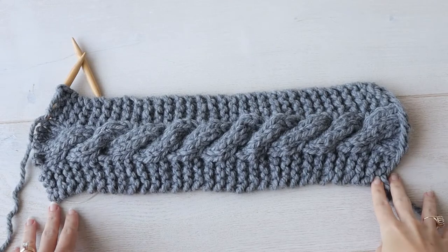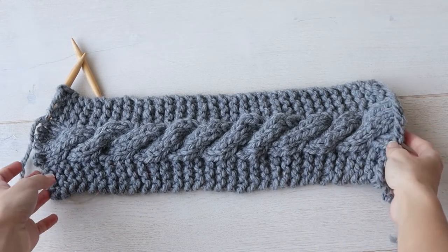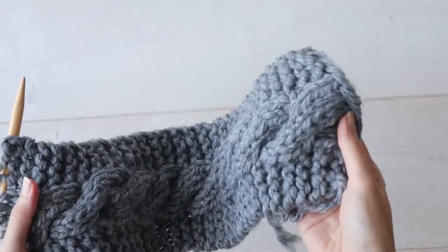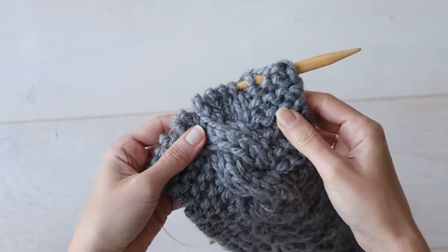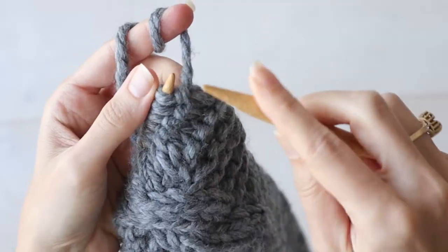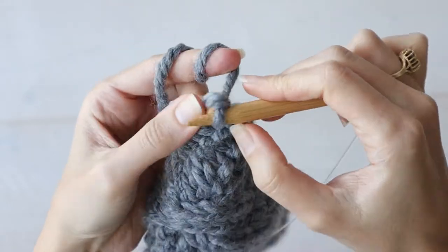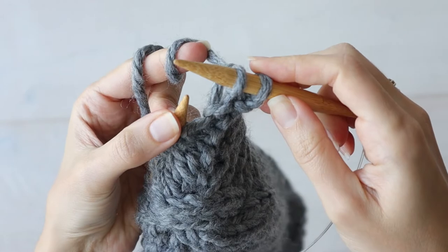Now I've knit about 21 inches total, and it's time to bind off. In order for the cable pattern on either end to kind of match, be sure to bind off after a row 5. So this would normally be a row 6, but instead of cabling, I'm going to do a basic bind off. We'll knit one, knit the next one, and pass the first stitch over.